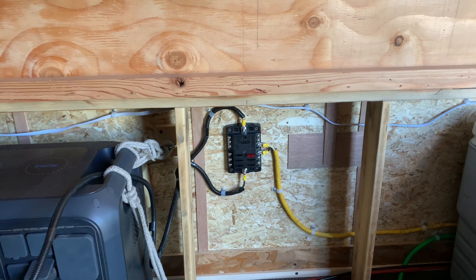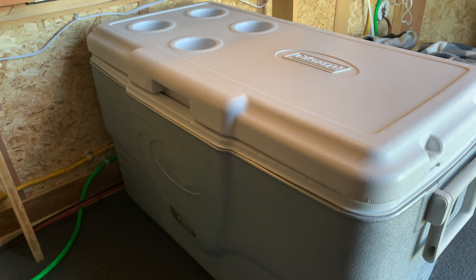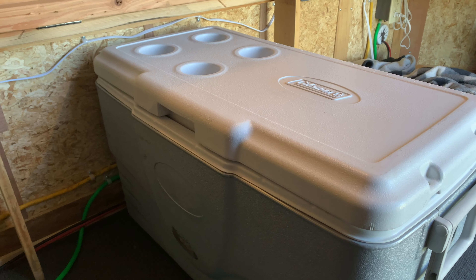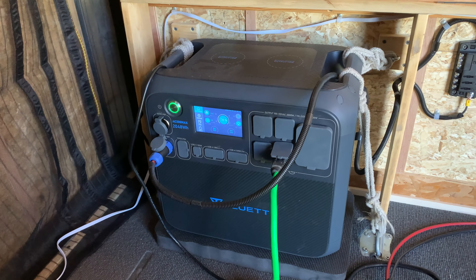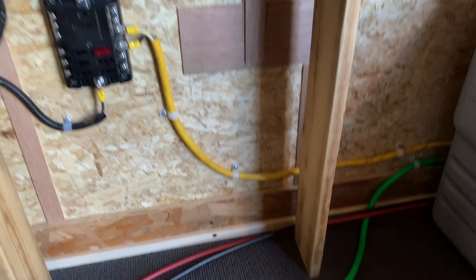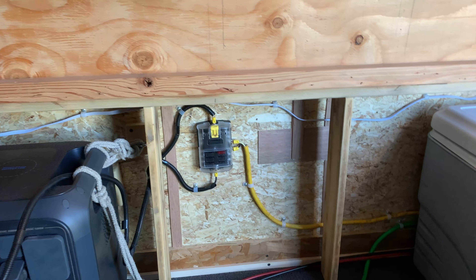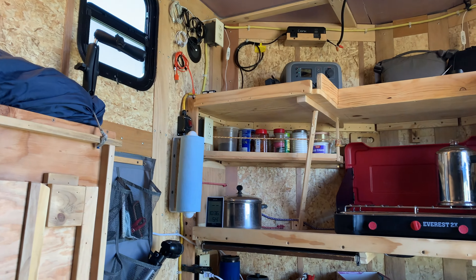I intend to expand the circuits. I'd like some DC lights, and I definitely want to get a compressor fridge — a little chest-style compressor fridge — and get rid of the Coleman ice chest. But we'll do things slowly. Buying big blue was a major purchase, so I have to wait to make any additional upgrades. I want some lights wired underneath here to illuminate these spaces, and instead of an AC-powered light, I can run some DC-powered lights up to the ceiling.